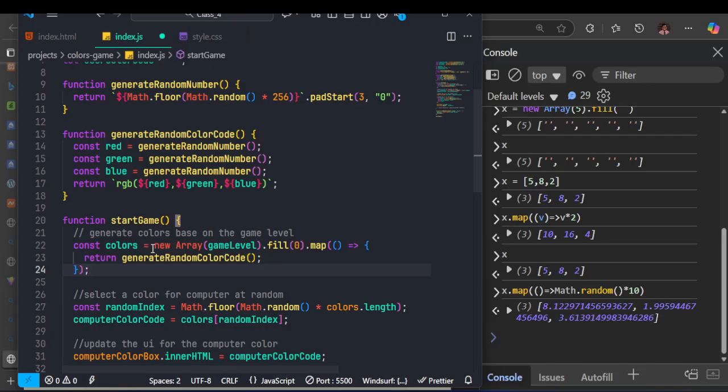Don't forget, what I mean by replace here is that it is the new array you are creating, so it's not going to replace the old one. The old one will always be there.